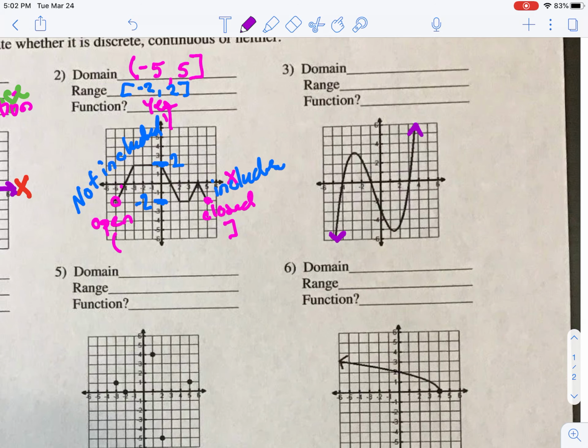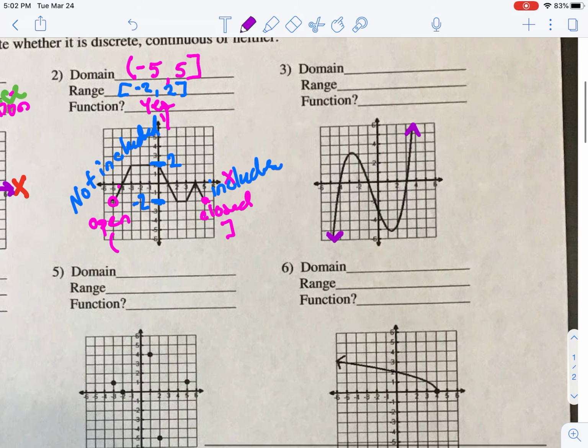So with that in mind, we're going to have a domain, which once again is our x. Since we don't know where it starts and where it ends, it would be from -infinity to +infinity. We're always going to show infinity with parentheses all of the time. So our range, same exact thing, -infinity to +infinity.